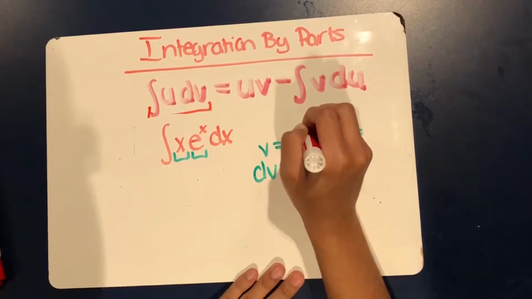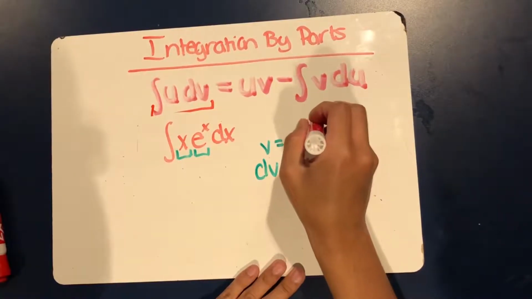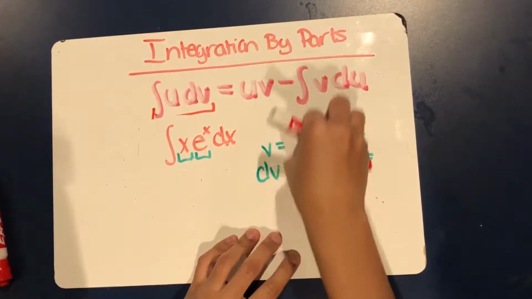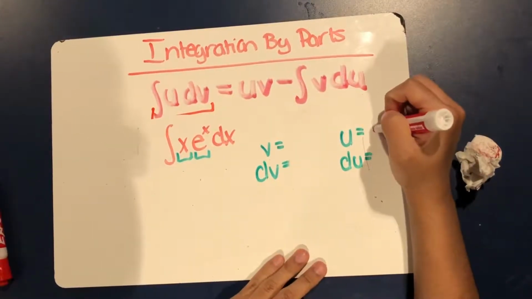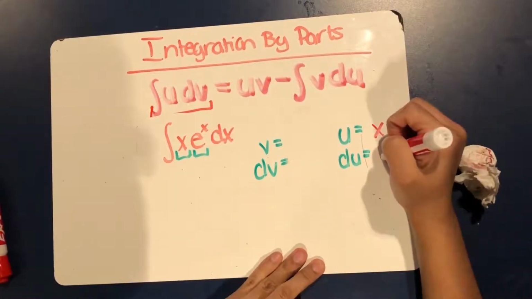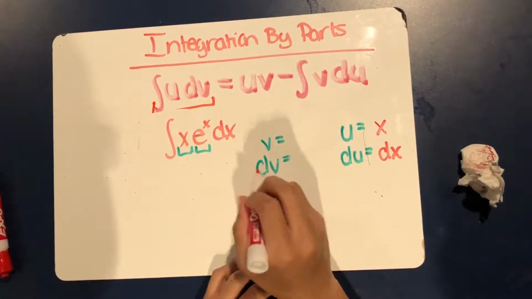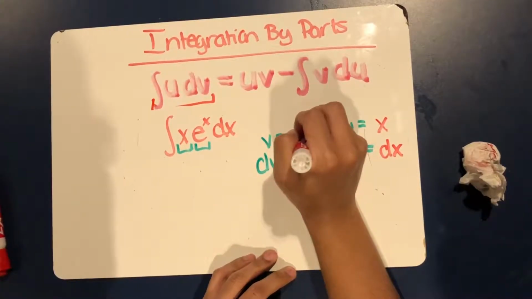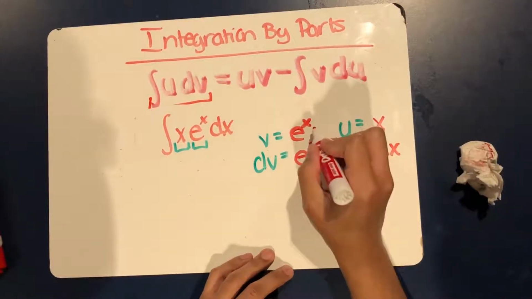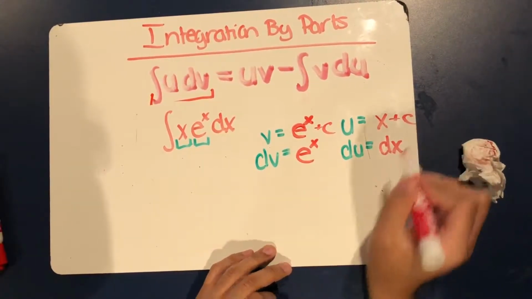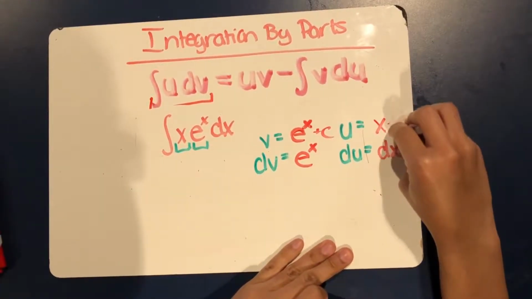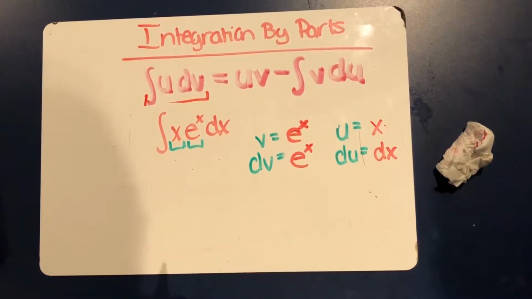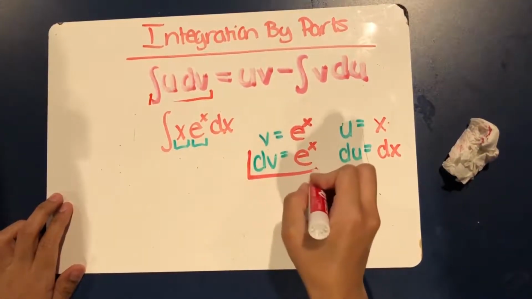And this is actually wrong. It's a much more complicated way of doing this. You always want to take the easier term that you can take the antiderivative of. So we can say that u is equal to x and du is going to be the differential of x. So then we could say that dv is equal to e to the x, and v would just be equal to e to the x, and that would of course be plus c, can't forget that. But we're going to disregard that for now. It's not as important until the end.